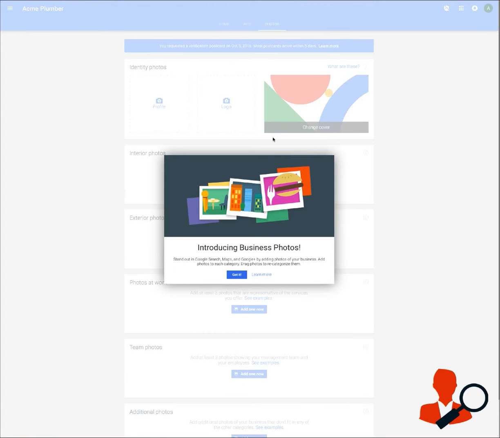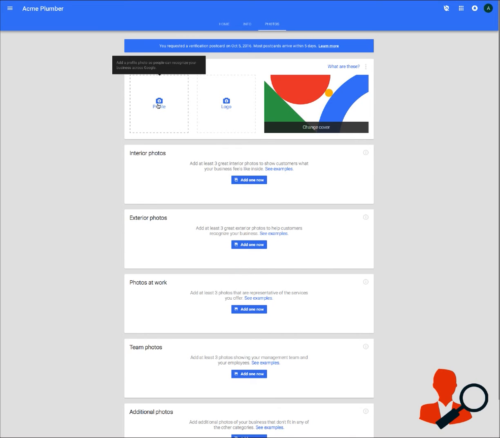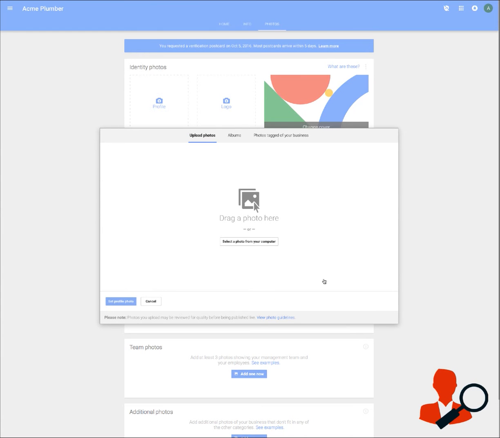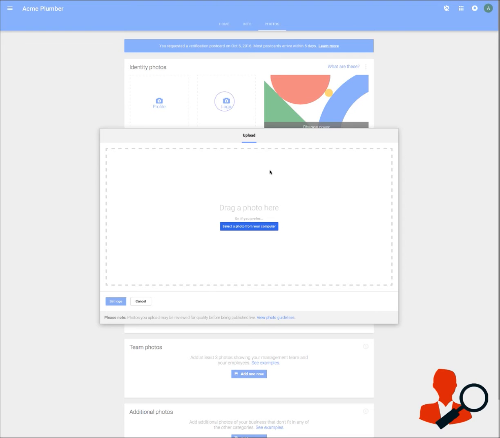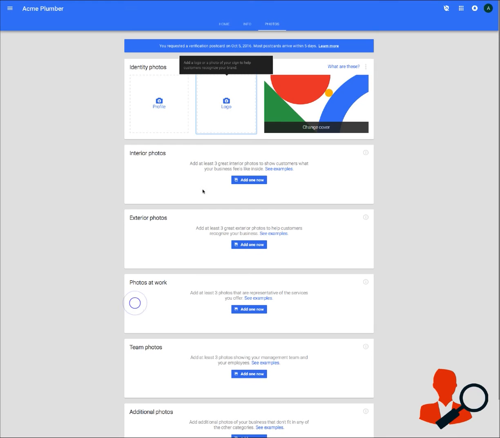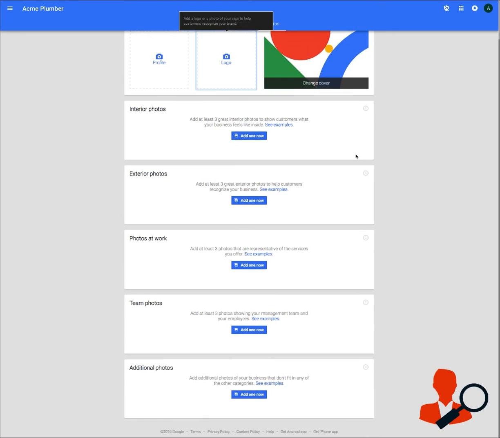And now we're going to go through photos. This is a very important part. And again, definitely go through this little wizard that pops up here. It's very helpful. Your profile picture is that big blurred out picture. So you want to put, like I said, a picture of your products, the inside or outside of your store, that kind of thing. Your logo, that's going to be that little circle in the upper left. Definitely want to have that in there. And add as many photos as you can.